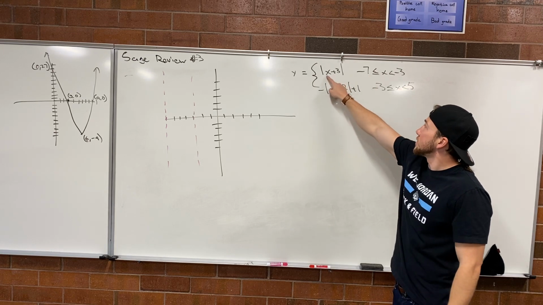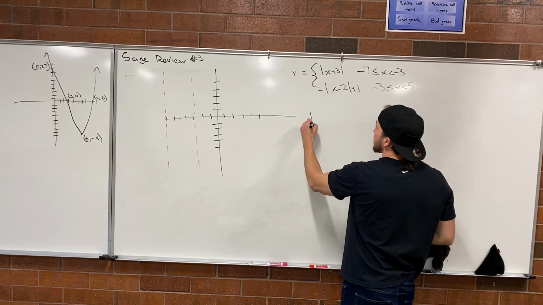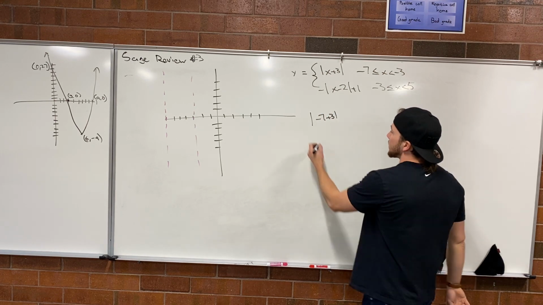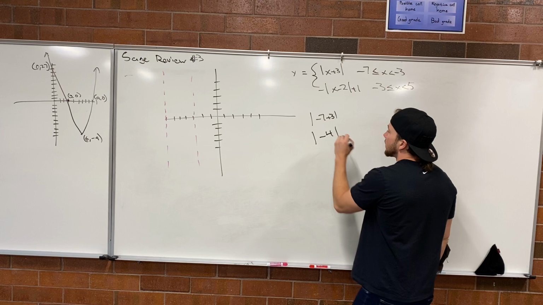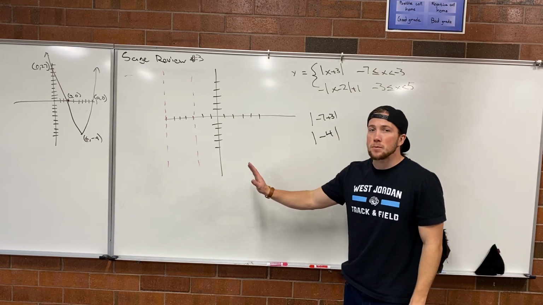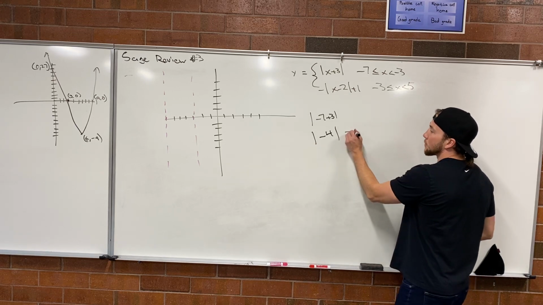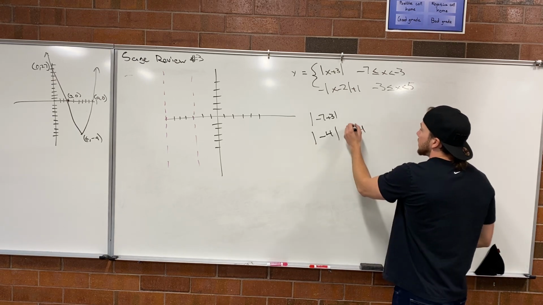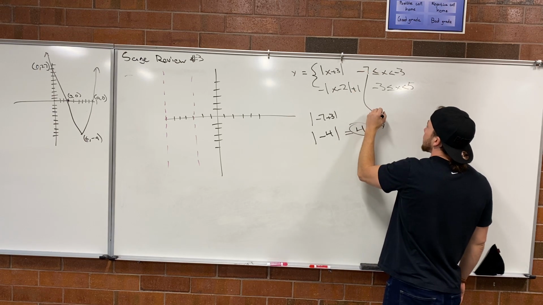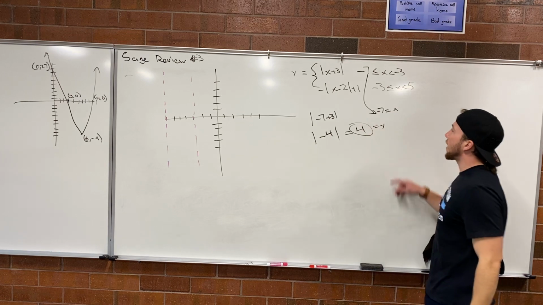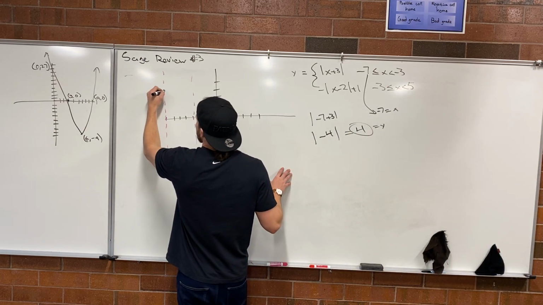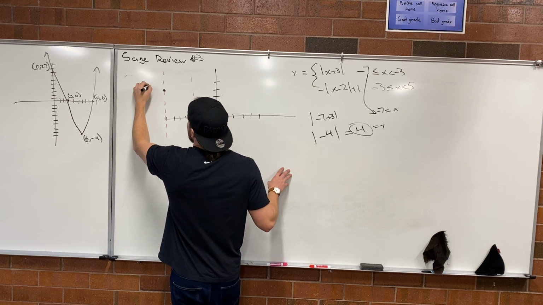So -7, when I put that in for x, I have the absolute value of -7 plus 3. That's going to be absolute value of -4. Let's remember that what absolute value means is it wants to know the distance away from 0. So the absolute value of -4 is +4. This is the y value, whereas -7 was the x value. So now I have -7 for x and +4 for y, so that's this point here, -7, comma 4.